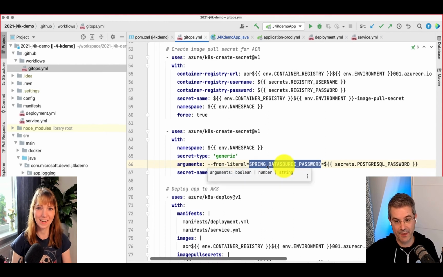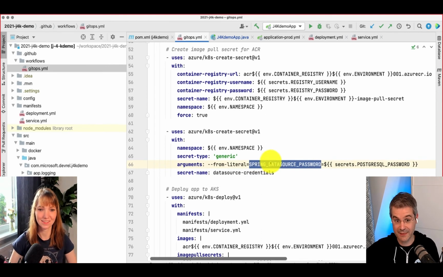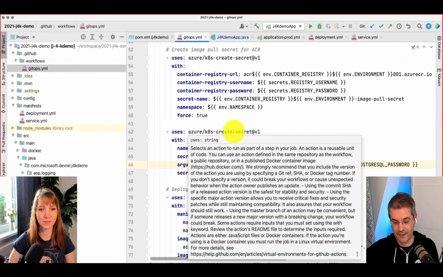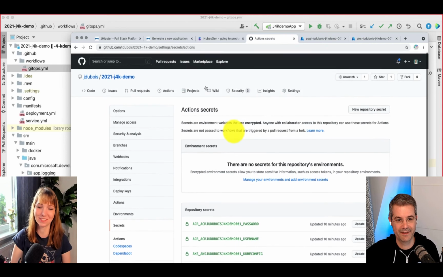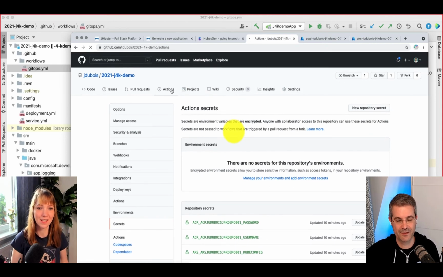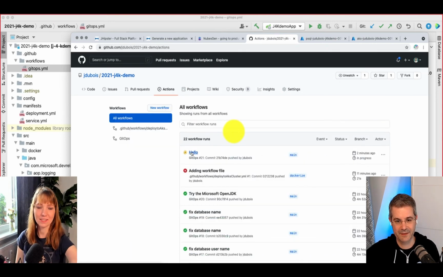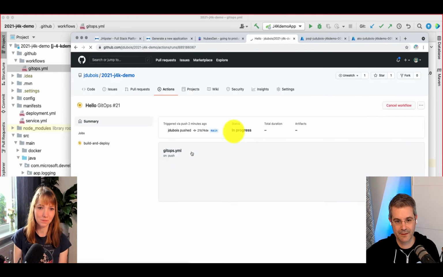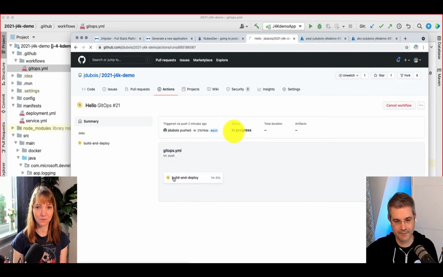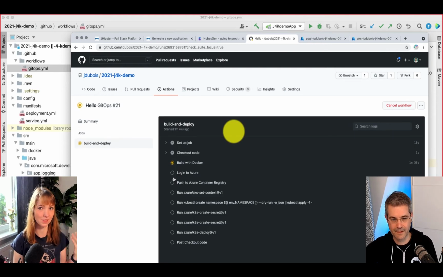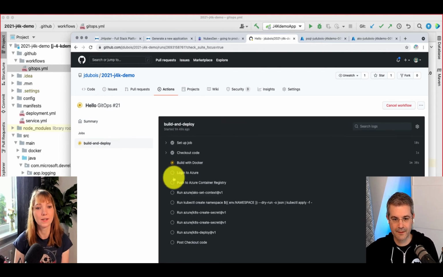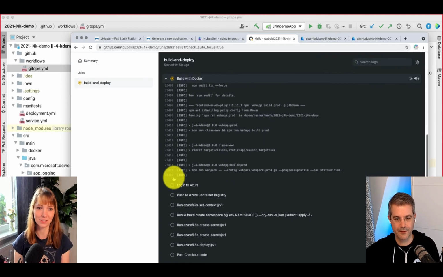Can you show the GitHub action? Yes, this is a GitHub action. No, you're showing the GitHub YAML. I mean, on github.com. Oh, you mean running? Yes, because it's running currently, so we can have a look. And here you also see the secrets which were automatically configured for us via the portal. But as we're using the Jib, which is the distroless image, so even better, we had to do this by ourselves.